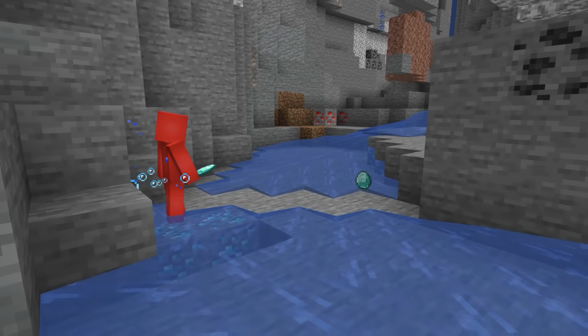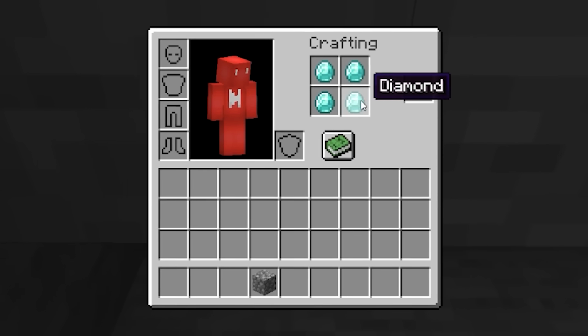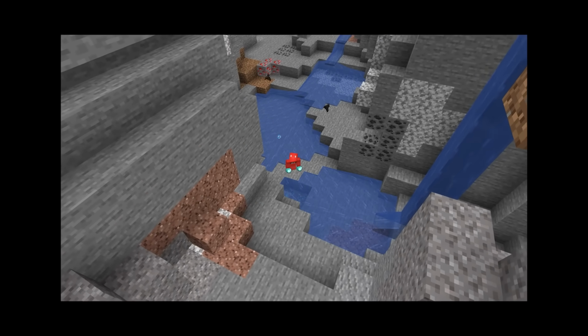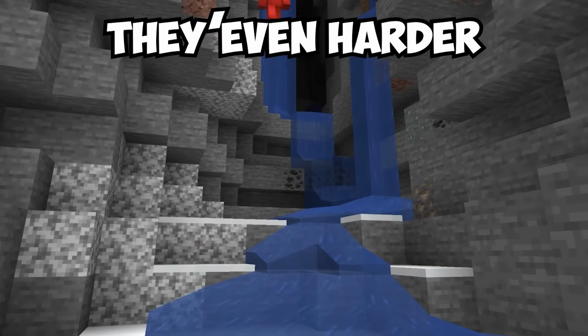But even if you manage to survive all that chaos and get the diamonds, you still won't have any wood nearby to make a diamond pickaxe, making you trapped, but rich, so it's a compromise. Igloos can be a rare sight, but when they're at the bottom of a cave, they're even harder to find.